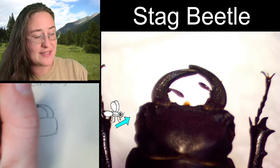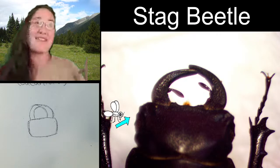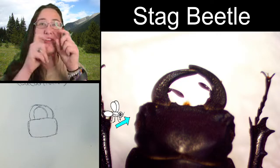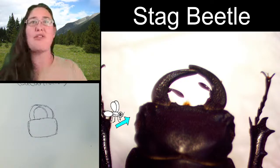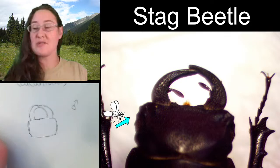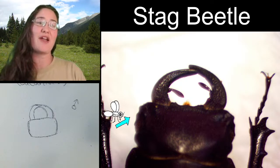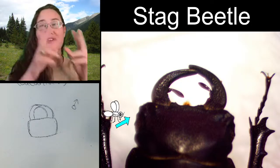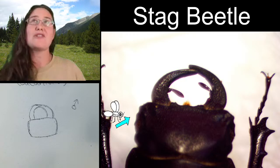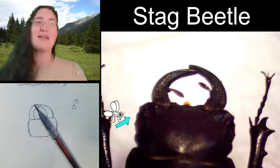You may be seeing the labial palps — those little segmented guys on the inside of the mandibles. Sometimes we call those mouth fingers because they're a little segmented and they help push food into the mouth. Stag beetles like this male here aren't really going to be using those mandibles to eat — they're more going to be using them to fight off other males. But they do have those little itty bitty mouth fingers to push food into their mouths, and they do eat rotting wood. We call it detritus — dead and dying plant material. Let's move on to the pronotum.